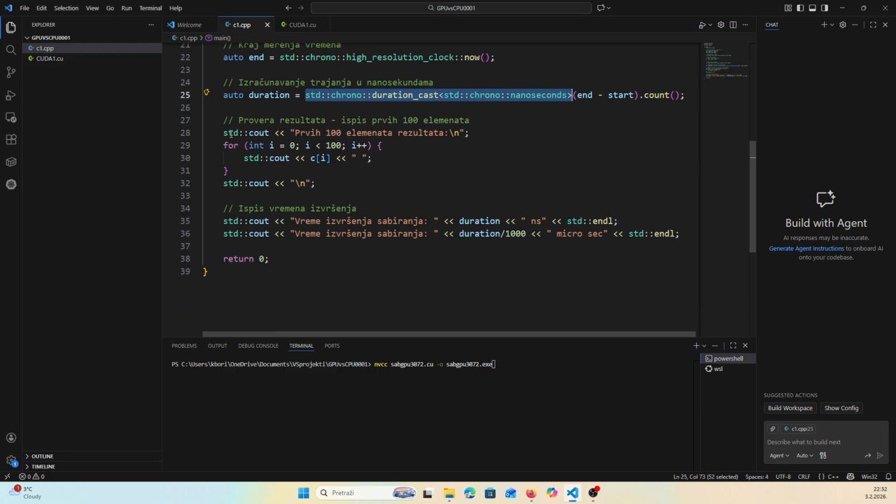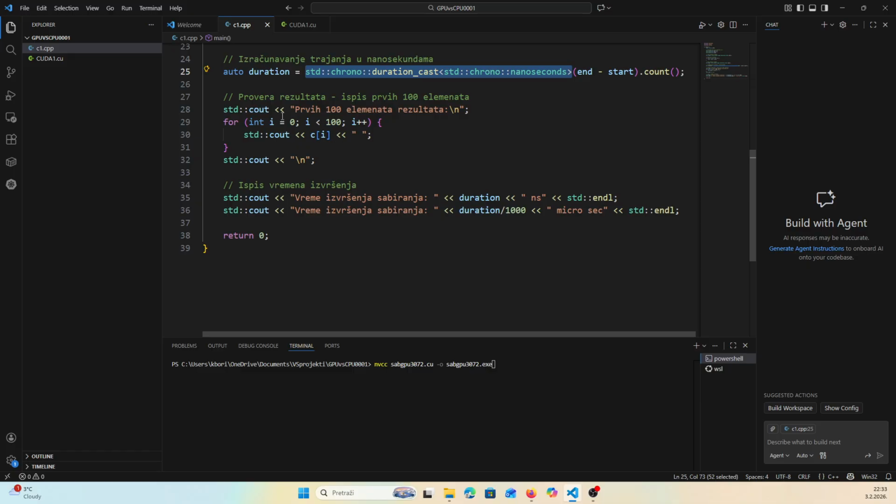And here we are writing out with cout the first 100 elements of this C array, to check that this job is done correctly.